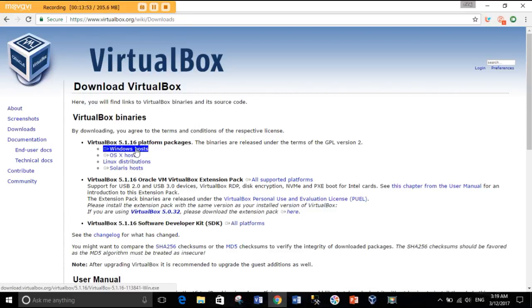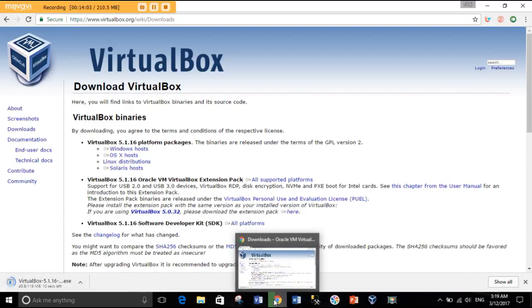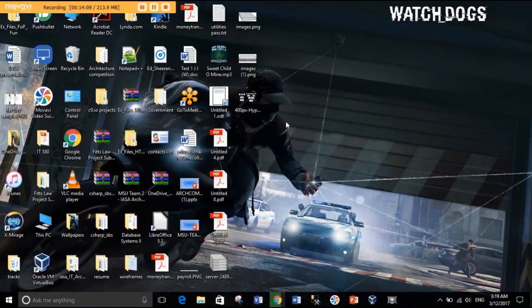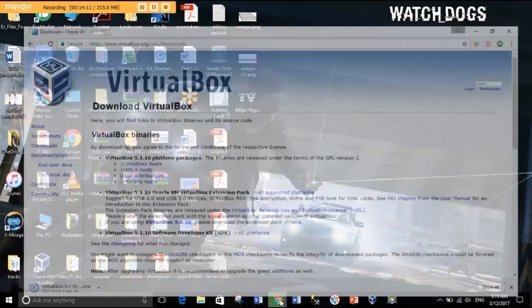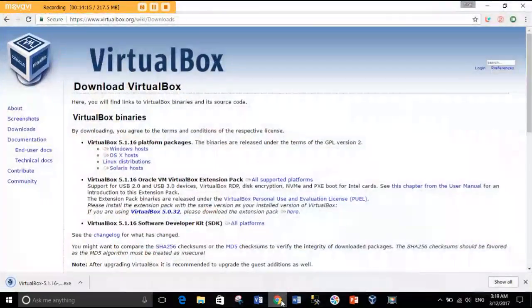Since I am using Windows as my operating system, I will click on this link, and it will start the download. Once the download is complete, you can click on this exe file, and it will execute the installer, and from there you can follow the installation process.